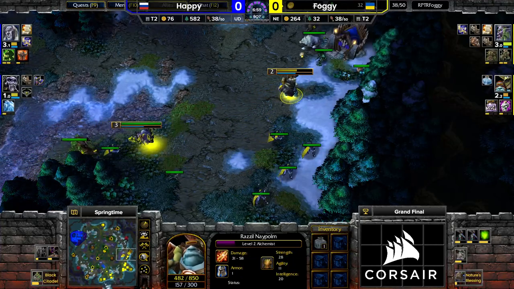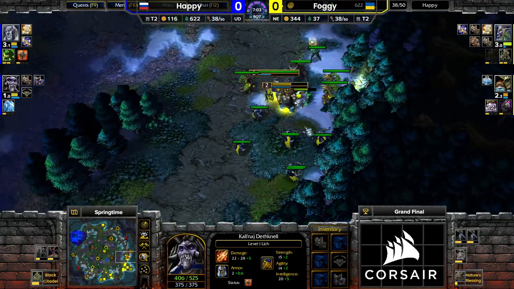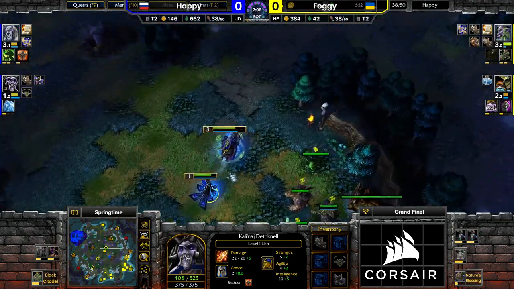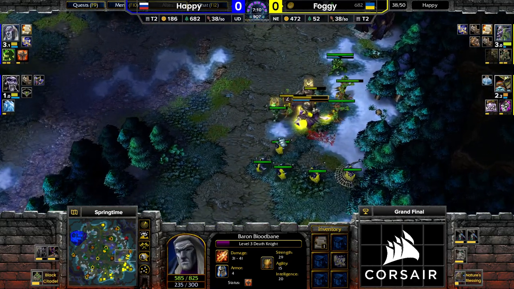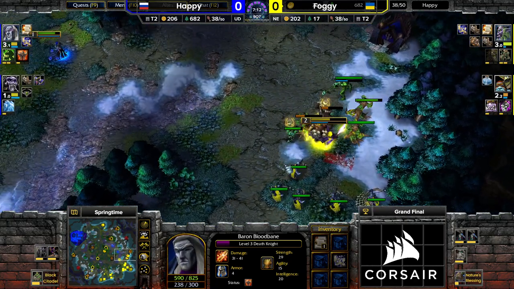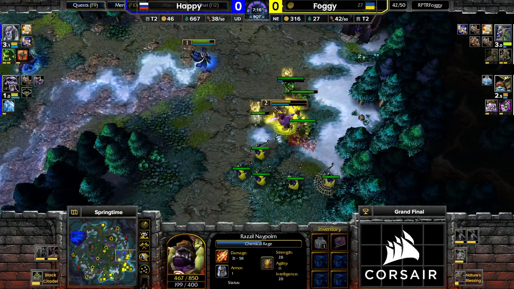Foggy doesn't want to get creepjacked right now. He knows his archers can very easily be picked off, and it's exactly what Happy is looking for. He knows he can't really bring in too much army, whether it's ghouls or fiends. They would just be dying to entangle Acid Bomb. So Happy wants to harass right now as much as he can.